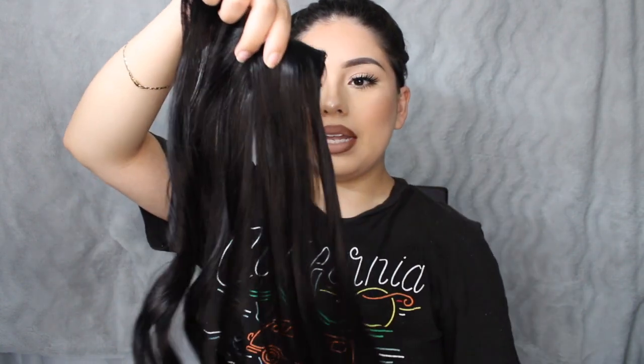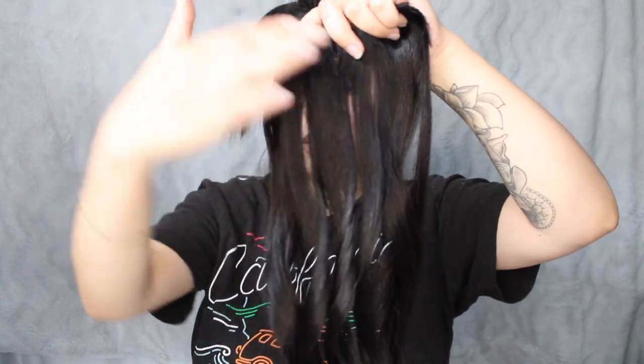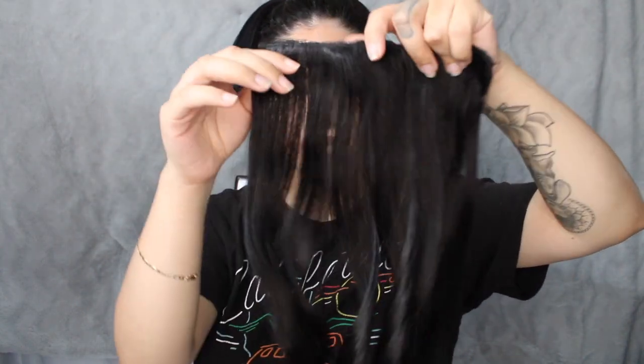I've tried straightening them also. I don't know if you guys can tell, but see how here I didn't curl it? You can still kind of see through it. So to me, I'm not going to say ripped off, but how can I put this? I did pay for the thickest extensions that they had, and to me, it's just not that thick, if that makes sense. So that's why I do what I do with my hair, just to make it blend in a little bit more.